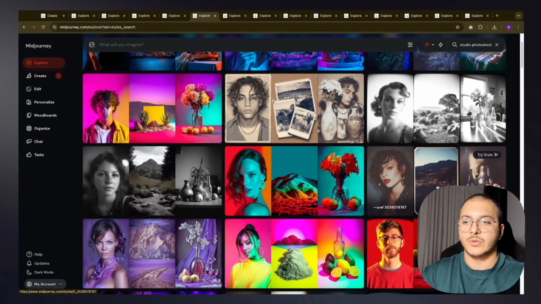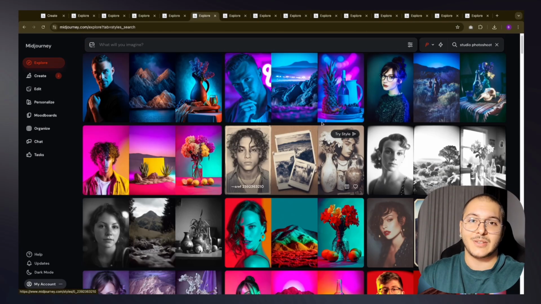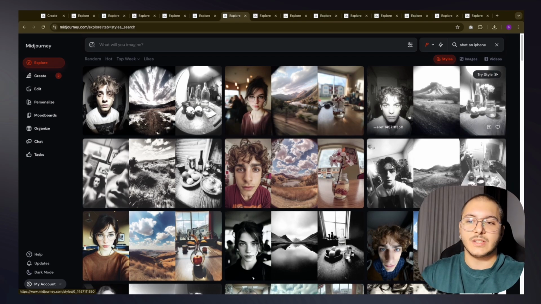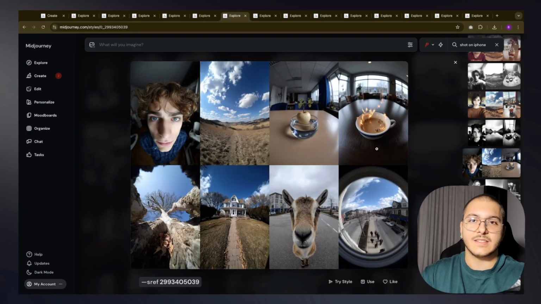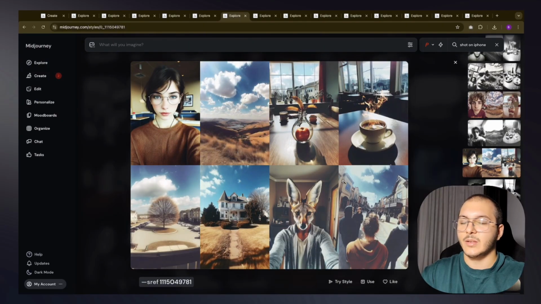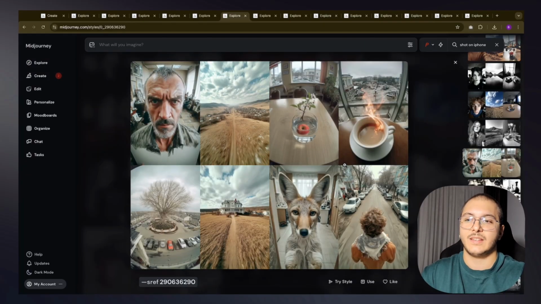Very much more down to earth, but not always down to earth, I guess. You can just explore down below. And okay, I also tried to find some shot on iPhone type of styles. So maybe you want to create some authentic looking content, and you can see a lot of that type of content here. These are low filter, realistic looking, and they appear to be just shot on iPhone without much attention to the detail.